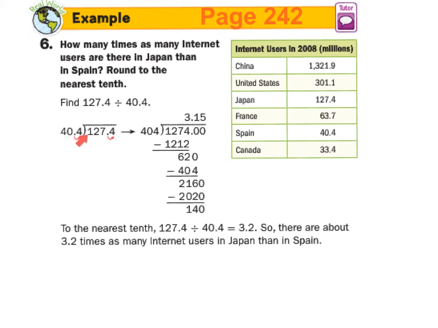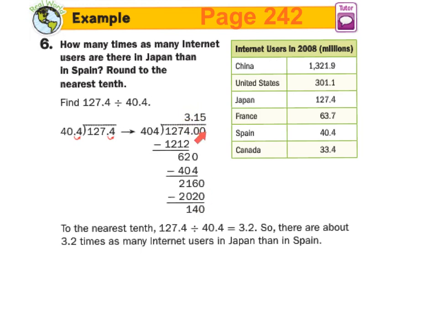They multiplied by 10, swooped over 1, so that they're doing division with this big number. 1,274 divided by 404. They had to just do a lot of guess and check. They annexed 2 zeros. It said to round to the nearest tenth. So they only, even though they don't have a remainder of 0 down here, they could stop at 2 place values because now they have enough information to be able to round up.